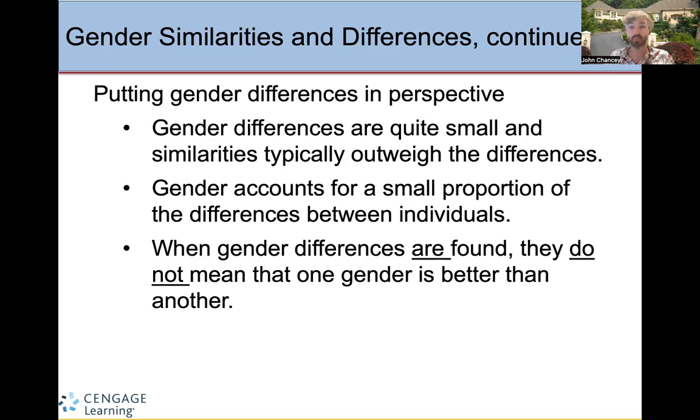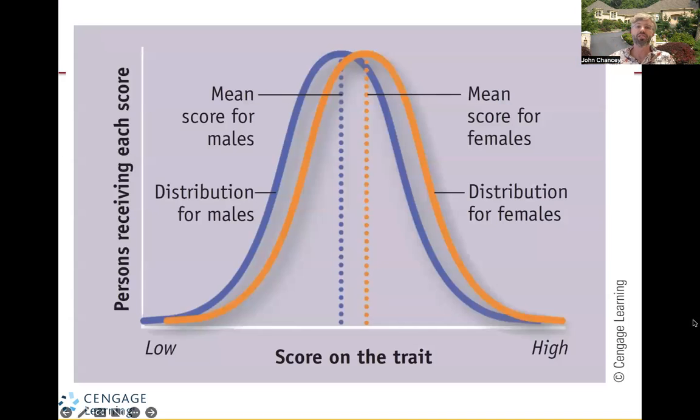It has probably a lot more to do with socialization and the way our society is structured, more so than quote unquote one being better than the other. But this is what I mean by similarities and differences. If we have distributions of females, here in the orange, and distributions of males in this purplish bluish category here, there's so much overlap. This is the similarity. Yes, there is a difference. There are some differences there, but that's probably much more overstated, and the similarities are far too understated.